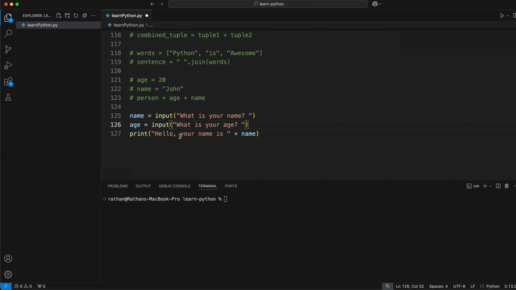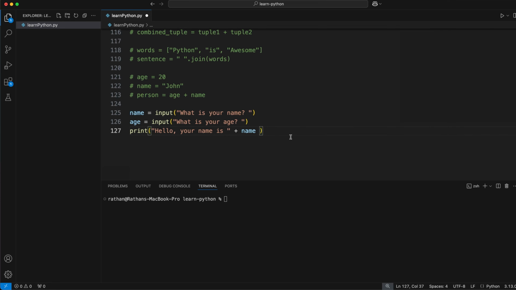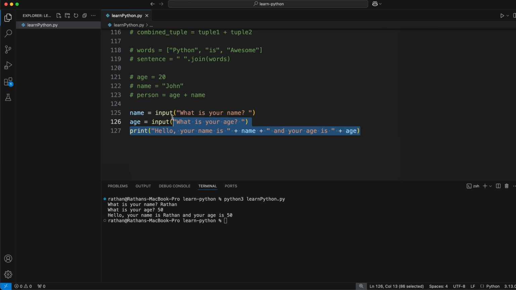Now we want to say hello, your name is name, and then again put plus, and your age is, plus age. Now let's see what happens. What's your name? Ratan. And what's your age? Let's say 50. Now hit enter, and you can see your name is Ratan and your age is 50. So until now it is working perfectly.